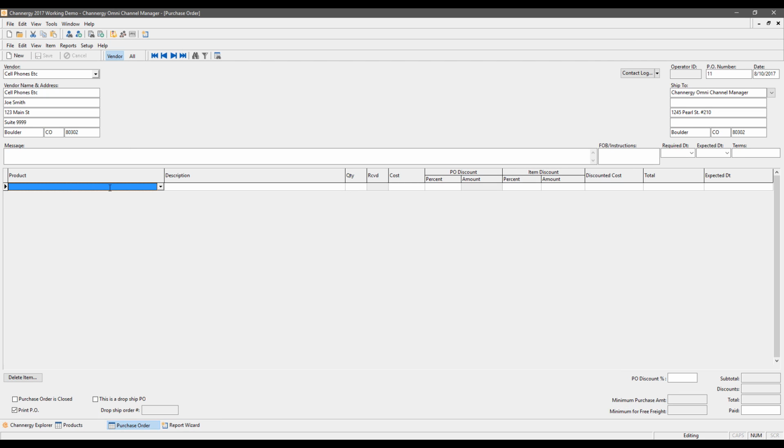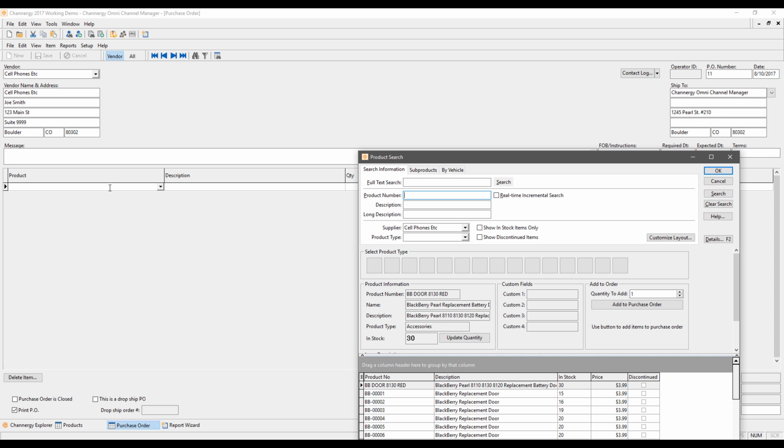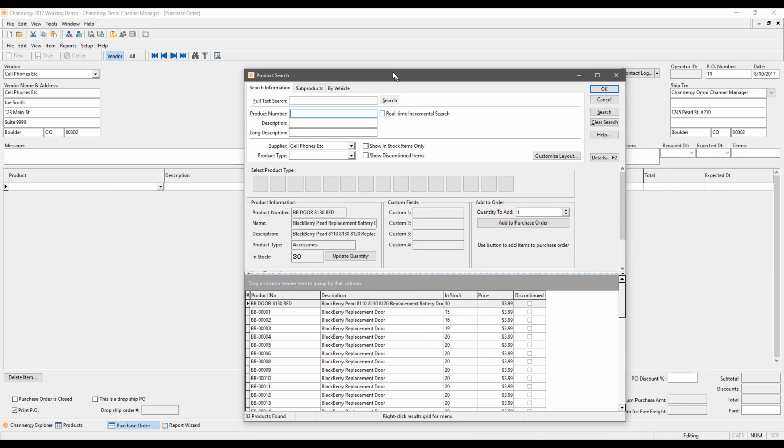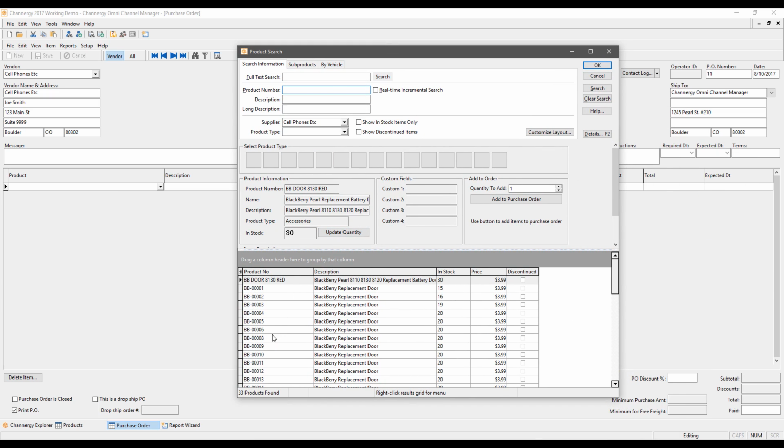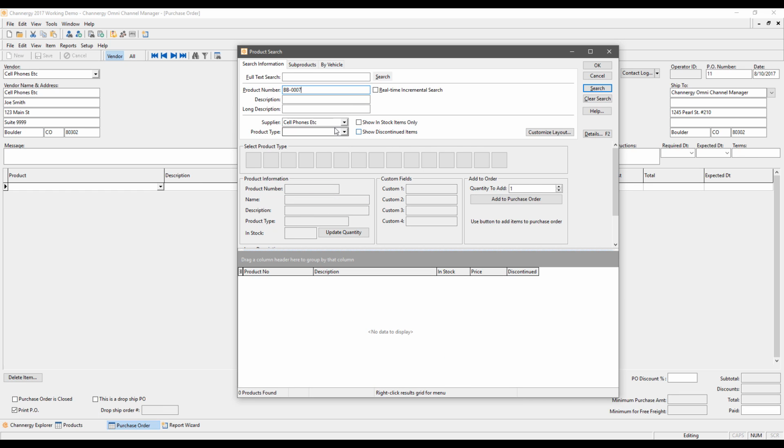Now, if you want to type it, you can, or you can search for it. Hit the F2 key to bring up a product search, and then you could search for it, or in this case, if it's not in the list, like mine isn't, I can do a. So in this particular case, I had the item marked as discontinued. You can show discontinued items and search for it. It will appear in the list, but I went back to the product with the recording off and took off that discontinued checkbox. So if you run into that problem, you know how to fix it now.